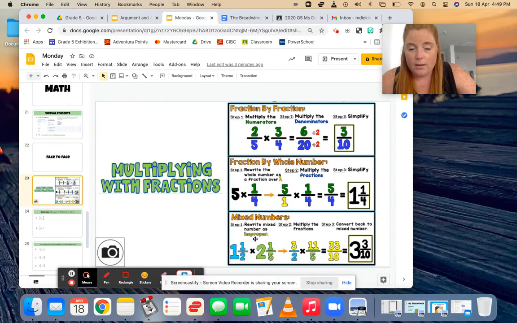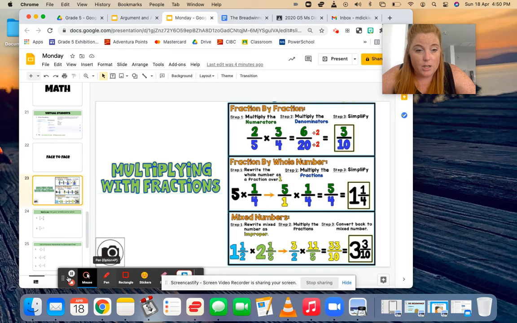Okay, and then last week we looked at how to multiply mixed numbers. So we're going to practice all of this again today. We do not multiply whole by whole and part by part. We need to first turn them into improper fractions by taking the denominator, timesing it by the whole number. So 2 times 1 plus the numerator is 3 to get our new fraction. Now, most of the time you're going to get a really big improper fraction, so you do need to make sure that you convert that back to a mixed number.